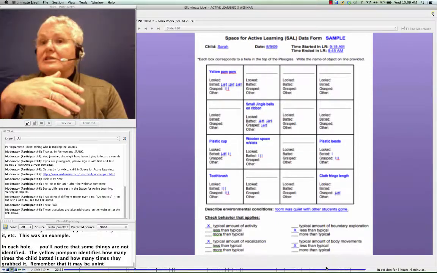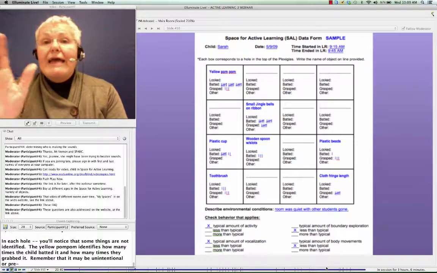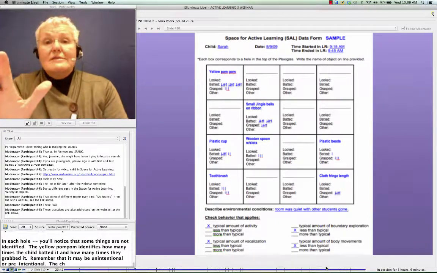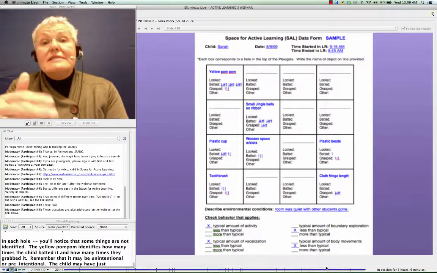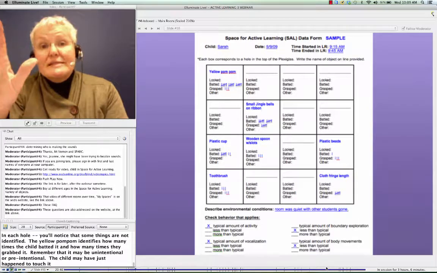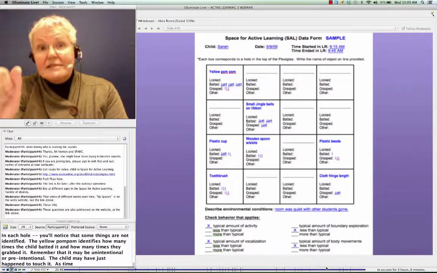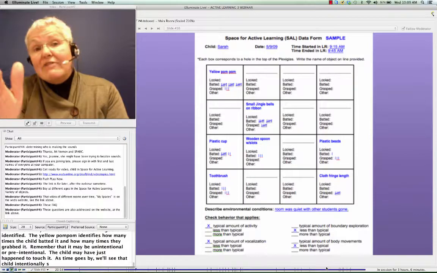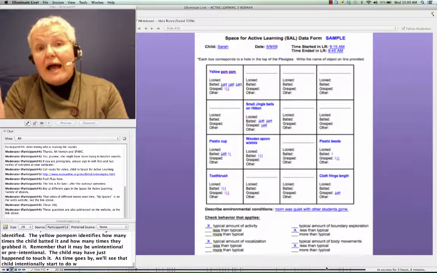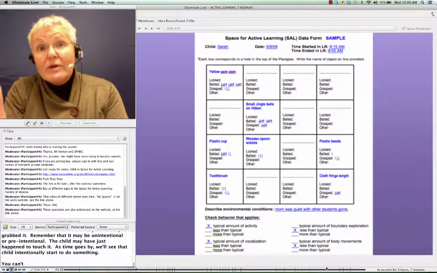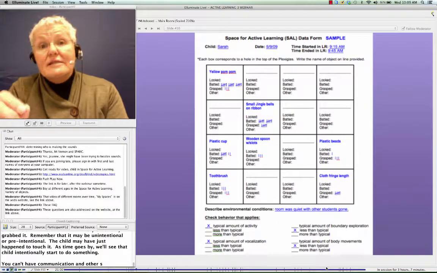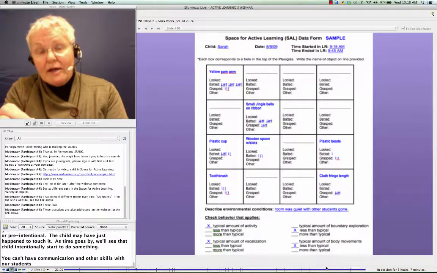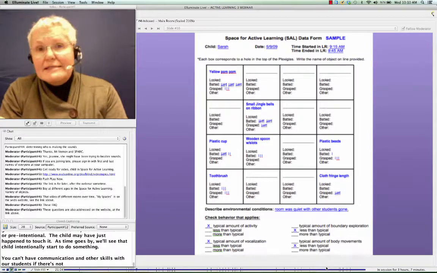The child just happened to touch it, and that's all. And it's like, whoa, what was that? But as time goes by, we start seeing that child intentionally start to do something. And you can't have communication, and you can't have a lot of skills that you and I talk about all the time doing with our students if there's not something intentional on their part. In the beginning, it may be accidental, and that's okay.